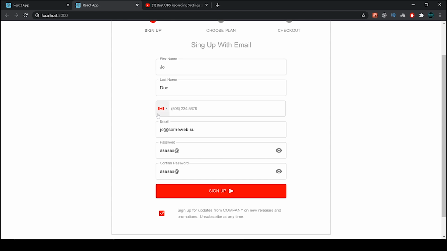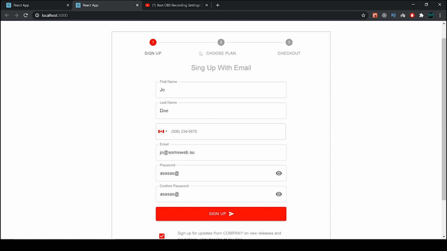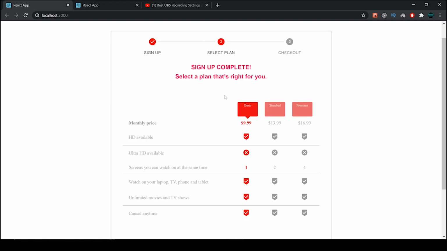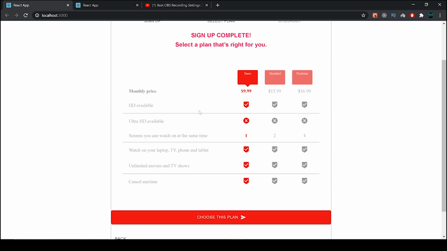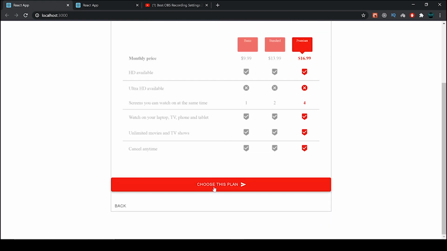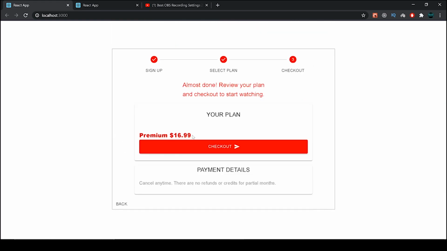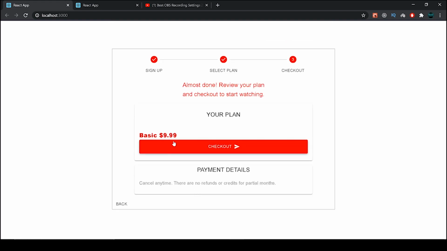All right, so this is the first step, sign up. Let's move forward to choose the plan, and here we have choose the plan. You can imagine I have an online movie theater like Netflix, and when people sign up they can choose the plan. For example, let's take premium, and let's click right here, and you can see here's the plan that I chose. Let's go back. We can change to basic, and you can see here's a basic plan.